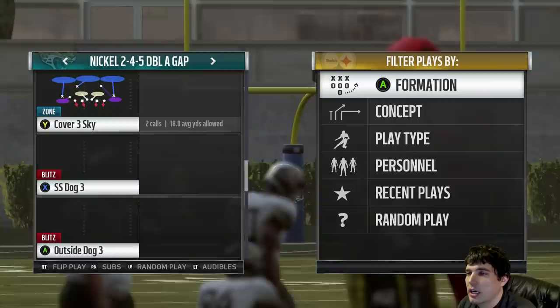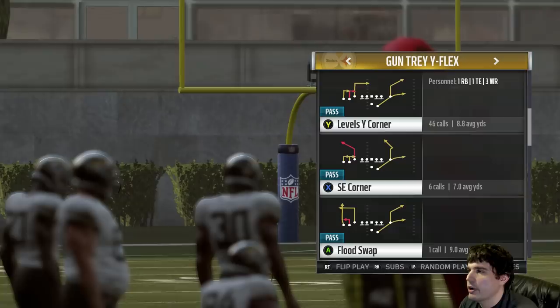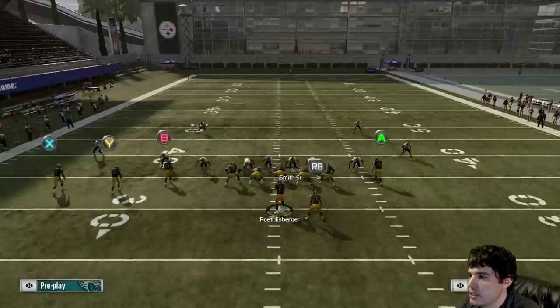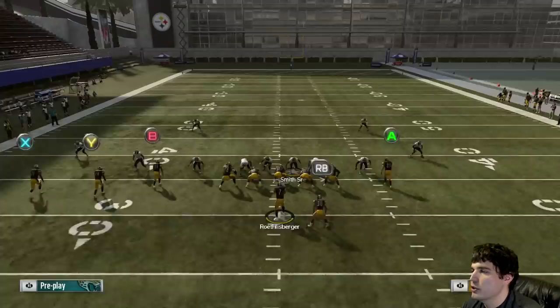This next one is nickel overload 3. Let's try Trey Y Flex again. Maybe Trey Y Flex just has great pass blocking. Maybe that's my issue. So you're just kind of overloading one side of the line. So use this guy, and you're sending more heat than they can handle. Hopefully it's like the Vikings D. Just confuse them with double A gaps. So they don't know if you're in zone or if you're in man here.